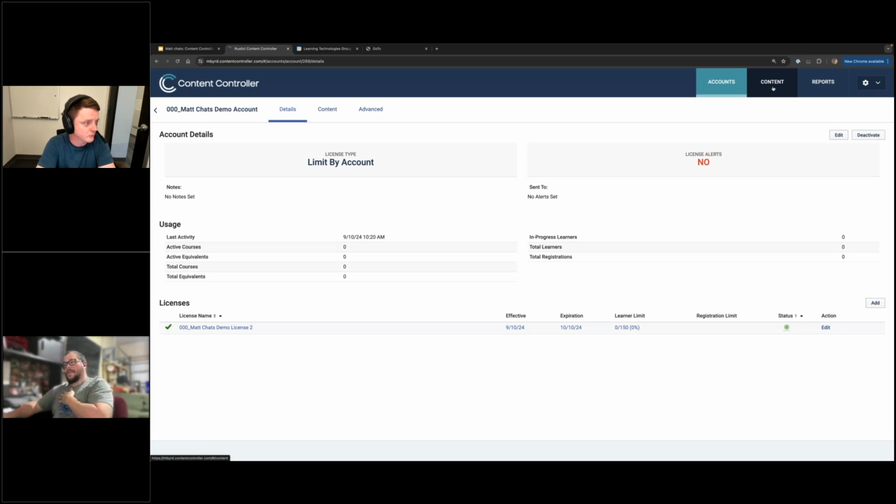Craig asked if bundles are explained in the user guide. I dropped the link into chat for that part of the user guide, so you can jump right to it. Yeah, we've got more documentation on bundles, and it's a bit more of a high level, one size fits all set of documentation. If you have specific questions, do feel free to reach out to us too. We're happy to answer those as well.